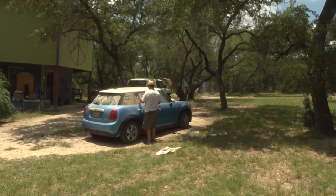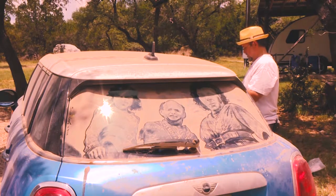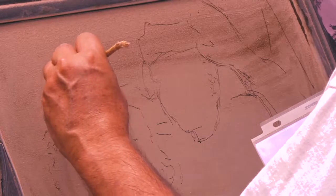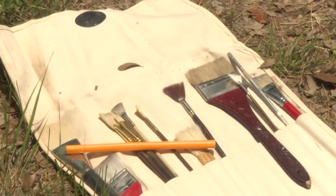Eventually, native Texan Scott — who spent much of his life in Colorado as the son of an Air Force officer — put some real thought into what he could do with a dusty canvas. He used the pads of his fingers to lightly brush the dust away and his fingernails to get a finer line. Then one day, chewing on a popsicle stick that had become all feathery on the end, he took it out of his mouth and thought, 'Maybe I can do something with this.' That was Scott's real dirty car art aha moment. He ran into his studio, grabbed all his brushes, came out and started playing — and that's how he developed the techniques.